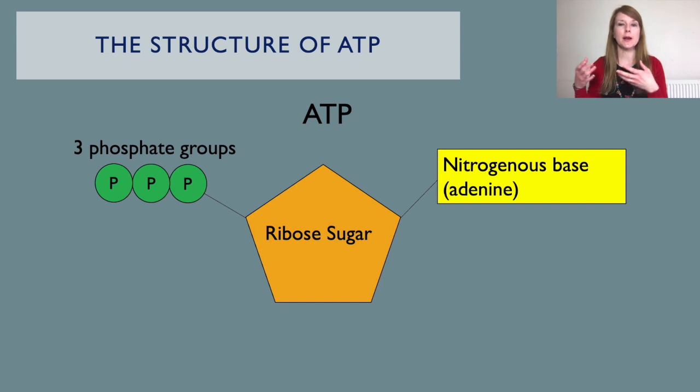So when the phosphate anhydride bond is broken and a phosphate molecule is released, that causes energy to be released, which is how different chemical reactions are powered within the cell. So ATP is then converted to ADP, which has 2 phosphate groups. And ADP can then be recycled, and this phosphate group can be added back on again, and it can be used again. Okay, so let's now move on to looking at the history of DNA and how it was discovered.